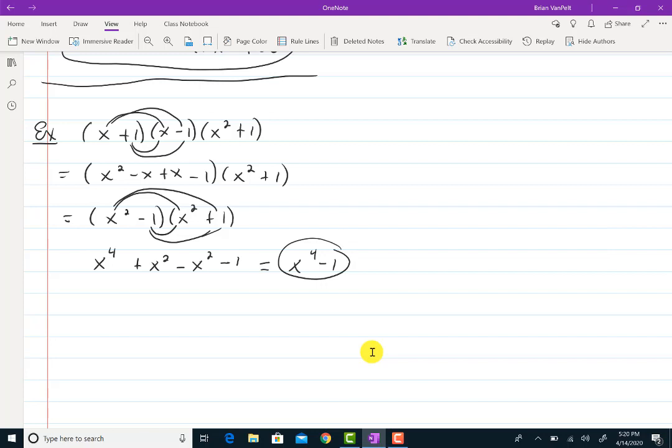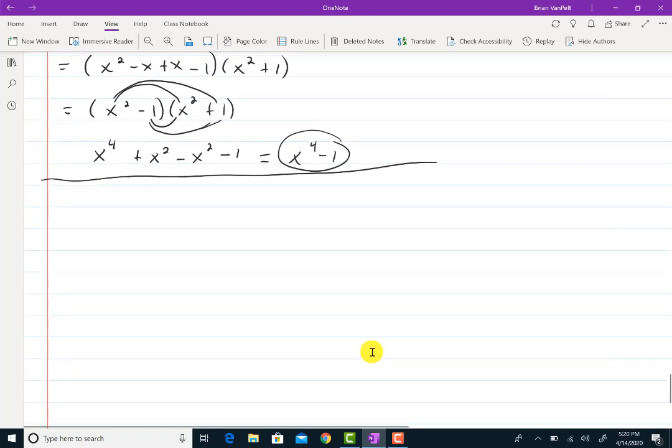This leads me to a collection of things called special products. I'm not a huge fan of these because it does mean memorizing more stuff, and you don't have to memorize any of these things. You can simply use the rules that we've already developed. All I'm going to do now with the special products is come up with extra rules that deal with certain situations. So look at this last one. That's the one that I'm interested in.